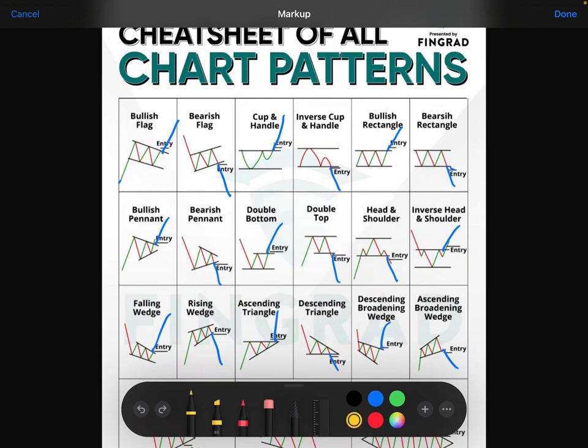So how do we know what is what? We're going to go through and see which ones are reversals and which ones are continuations. This is a reversal. This is a continuation. This one is also a continuation. This one is a reversal because we're going down and then we're going in the same direction of where we started. Okay, this is where we started. So we're going in the same direction of where we started. So that's a reversal. Those are both reversals.